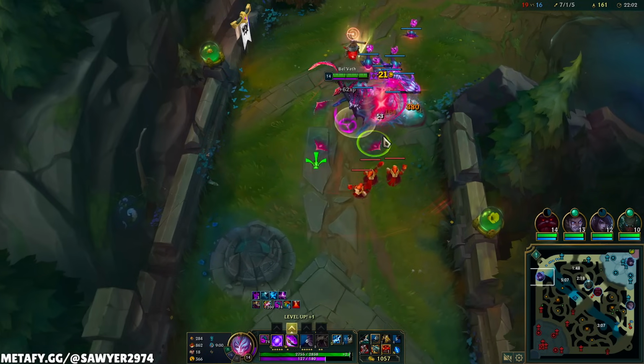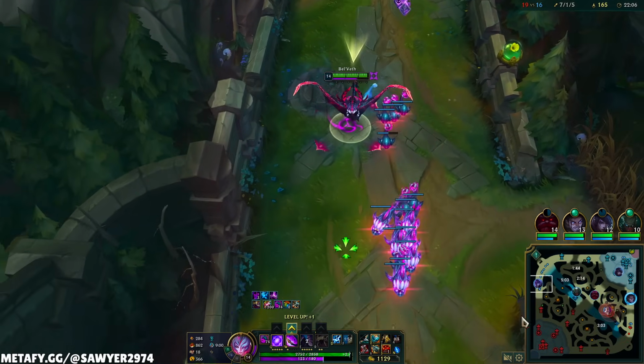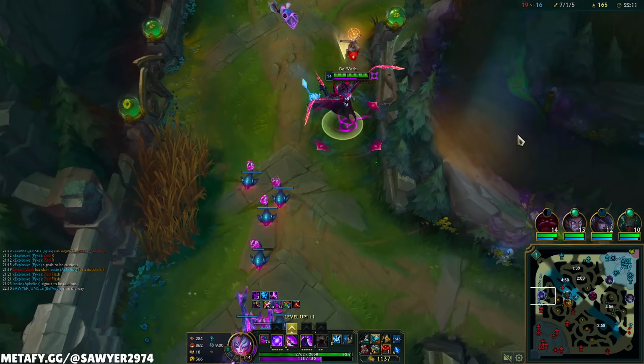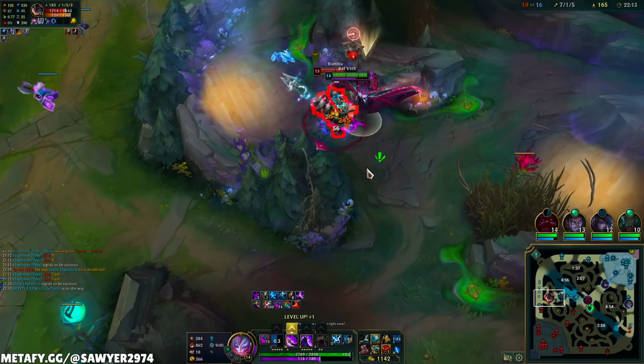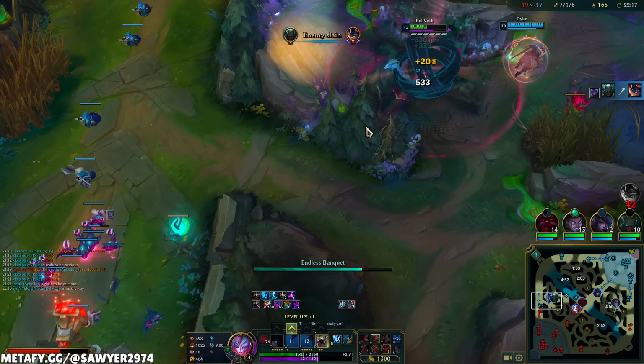This is why I want to split push. I build up the funny minions. That looks super cool with the Baron buff. Look at that. Nice, and they're all grouped bot side. Nice, and we find the Ivern. Q, W, auto, Q, Q. Nice.